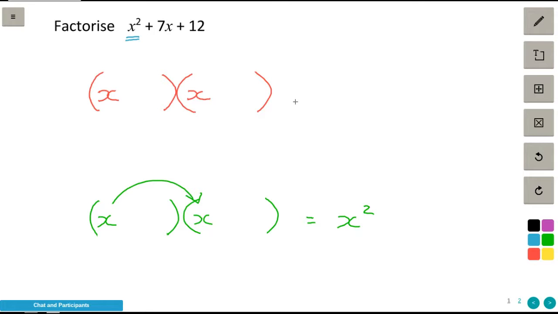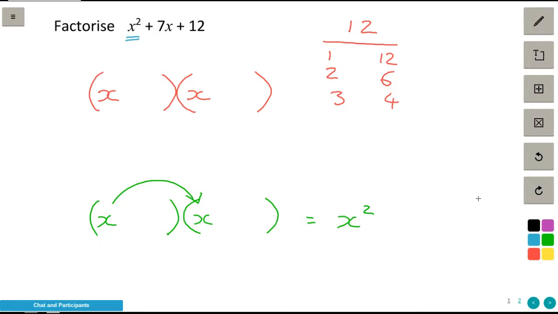The next clue comes from this plus 12 that we have here, because the only way we're going to make that number is by having a number in the end of each of our brackets. Then when those two numbers multiply together, they will give us the 12. So they need to be numbers that make 12, i.e. they need to be factors of 12. So over here, if we just jot that down, our factors of 12 are 1 and 12 multiplied together, 2 and 6 will do it, and 3 and 4 will do it as well. So one of these pairs of numbers is going to need to go in the end of each of those brackets to multiply to make 12.